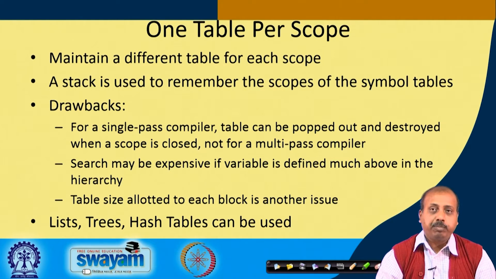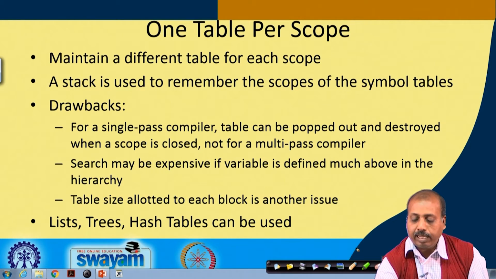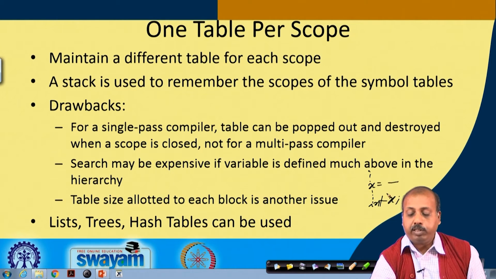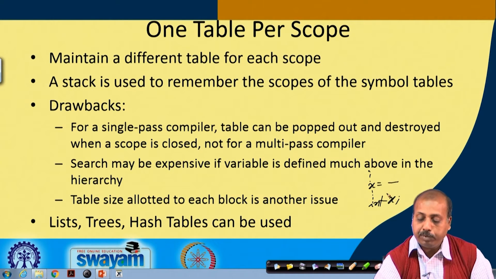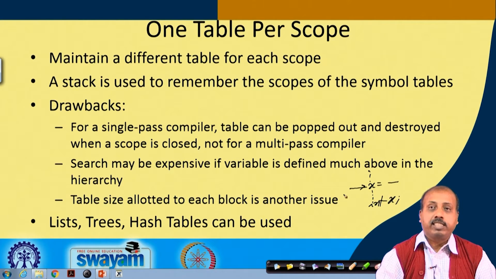In particular, what happens is that if in a programming language we have this type of facility, that I can refer to some variable x here, and this x will be defined sometime later in the program, then if I have a single pass compiler, the difficulty is that when you are here, you do not know the size of x. So, that way you cannot generate proper code.